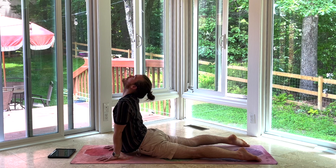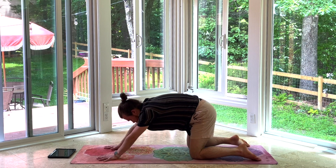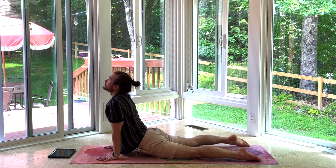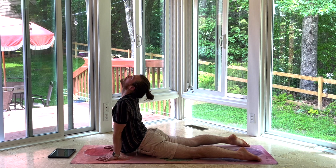Remember, you are squeezing the places that do not typically have energy flowing through them — not your regular patterning. Exhale, relax everything. Again, inhale, squeeze, and try to get the lowest possible vertebrae engaged. Notice how challenging this is. If you've never squeezed these particular points on the body, never flexed them, then this entire thing is kind of a guessing game. Exhale, let it all go.